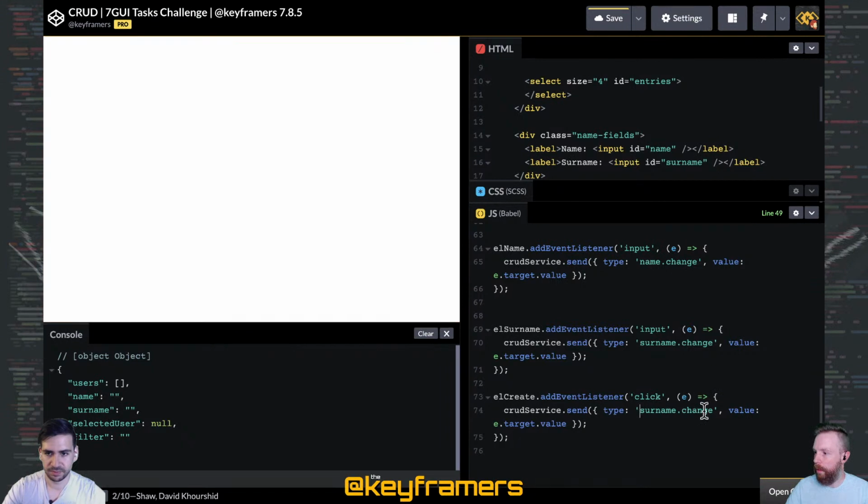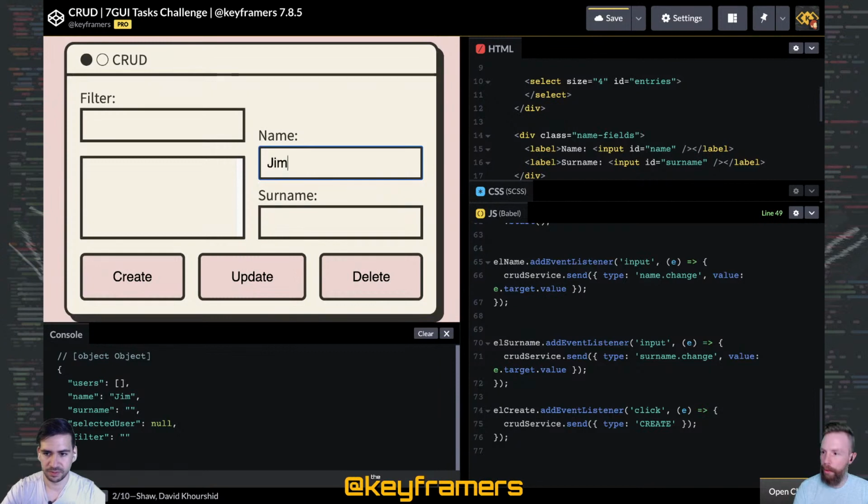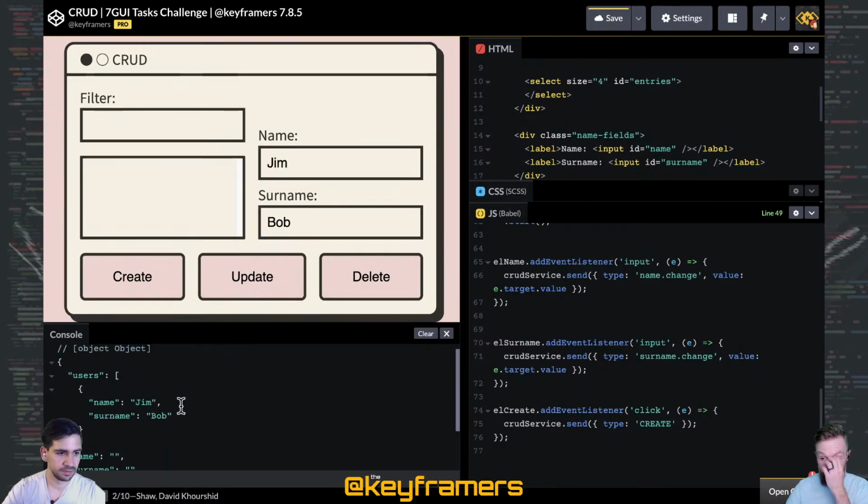CRUD service send, it's just all caps create with no value. All right, and then we can say Jim, Bob, create, and we now have our users with an object.